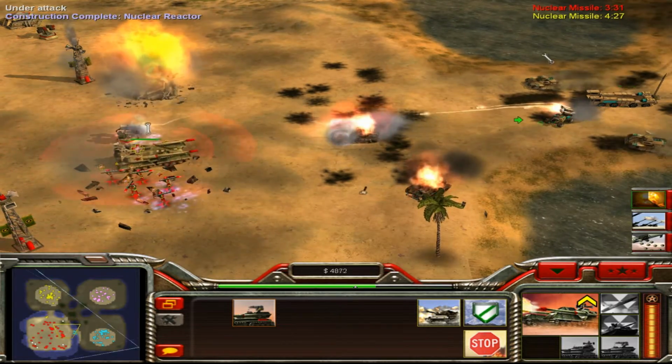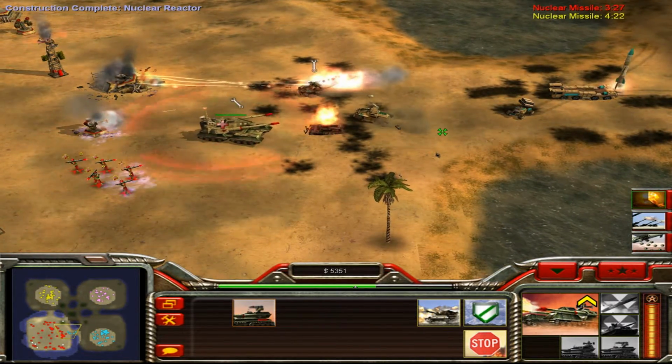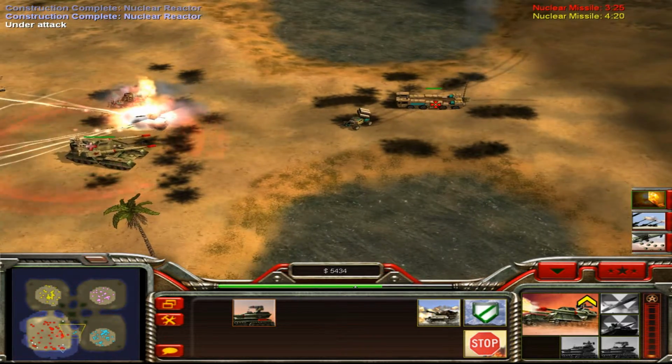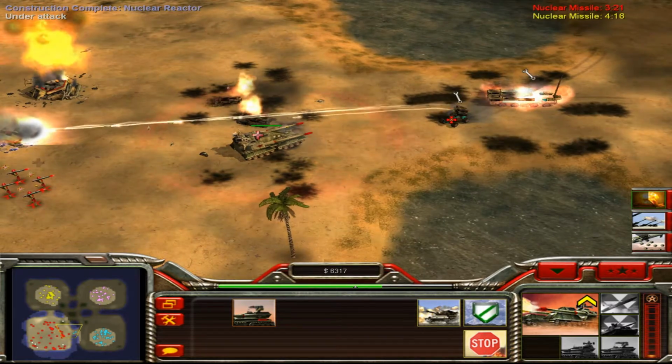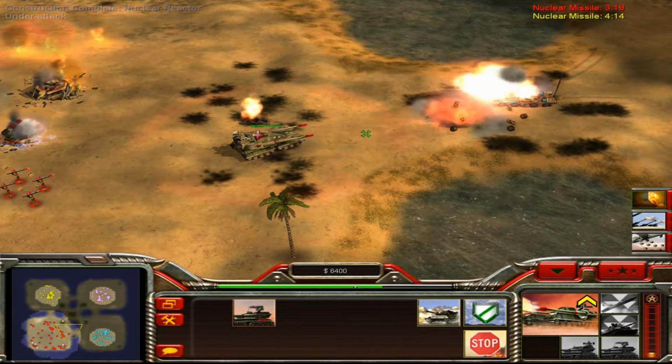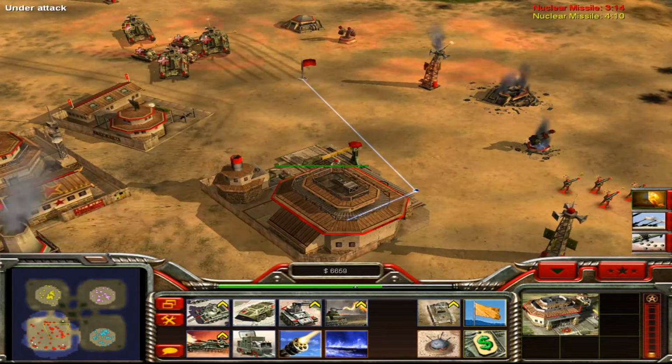Remember that whole if I'm not paying attention, stuff is going to go bad conversation? Guess what? I wasn't paying attention. Stuff is about to go bad. That's okay. This Emperor tank should be able to wipe this all out very quickly. If that's the worst they're going to do, I'm not worried.